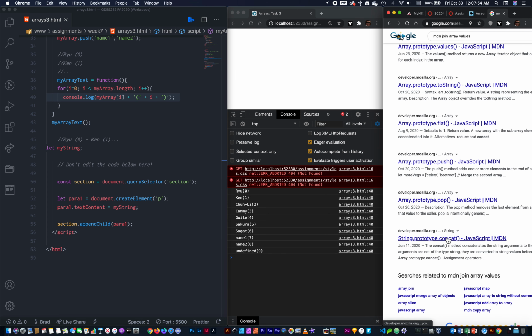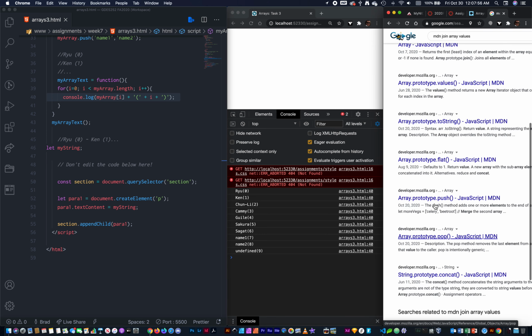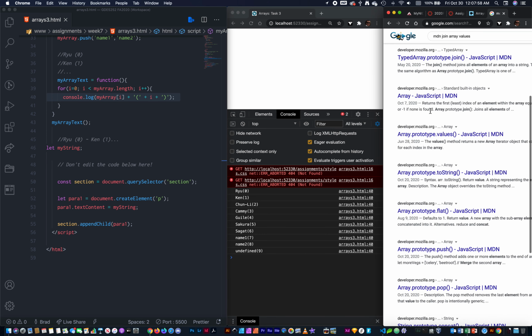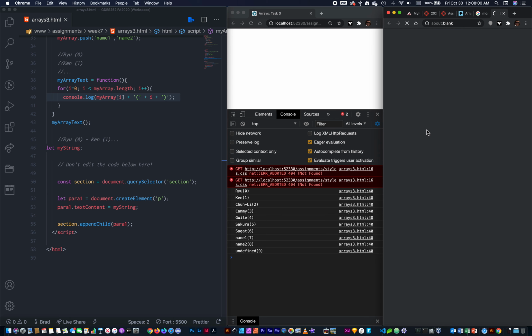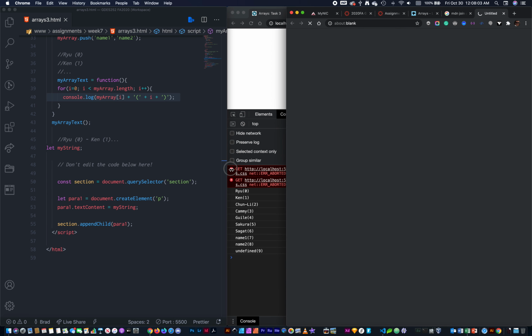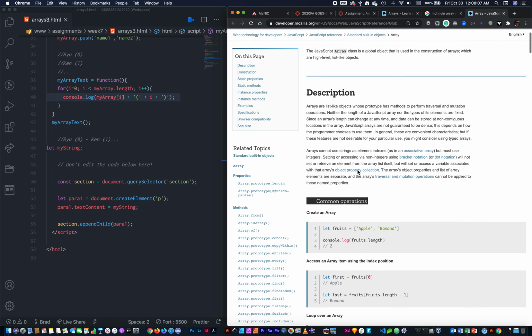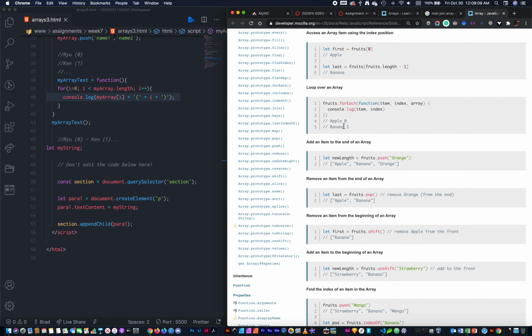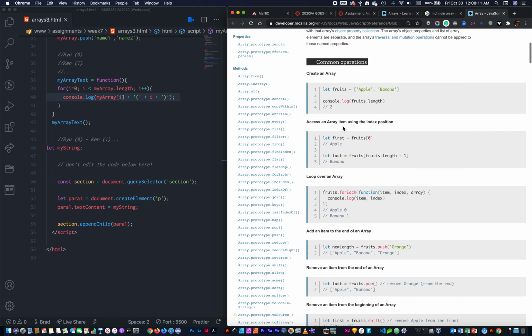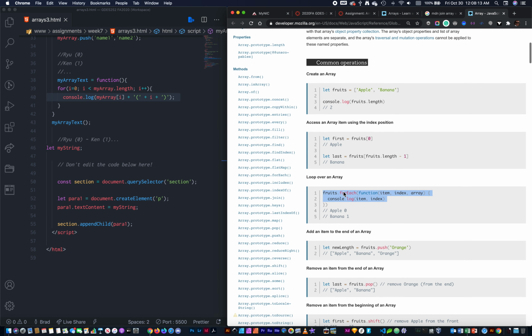So we've got concat. That's for strings. Let's look at this array page here. Oh look, here's an example of looping over an array. This is using a forEach method in an anonymous function to loop through all the items in the array.